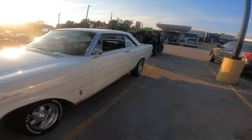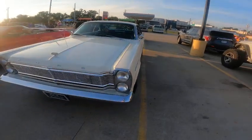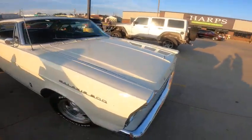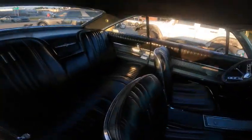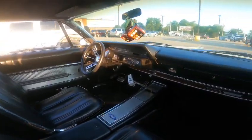He said he just bought it, put the wheels and tires on it, and started driving — he hadn't done anything as far as body work or paint work. Somebody did a nice job on all the restoration, that's for sure. And you just don't find these 390 four-speed cars very often. As a matter of fact, this is probably the first one I've ever seen with the four-speed that's got a Hurst shifter on it.